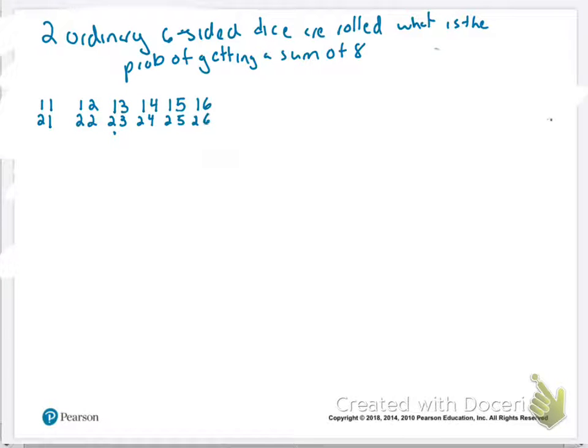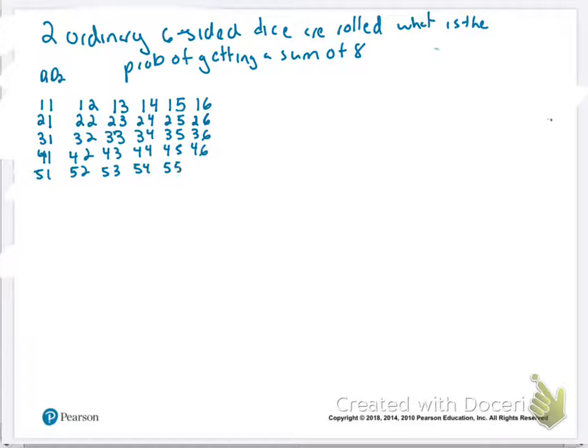Okay, so you're seeing I'm struggling saying these. So I'm just going to list them out so you can see it. First number is dice 1. Dice 2 is the second one. So here we have 3, 1, 3, 2, 3, 3, 3, 4, 3, 5, 3, 6, 4, 1, 4, 2, 4, 3, 4, 4, 4, 5, 4, 6, 5, 1, 5, 2, 5, 3, 5, 4, 5, 5, 5, 6, 6, 1, 6, 2, 6, 3, 6, 4, 6, 5, 6, 6.